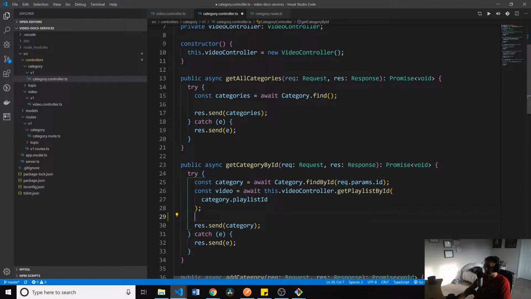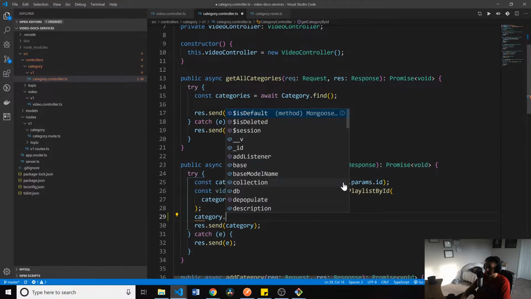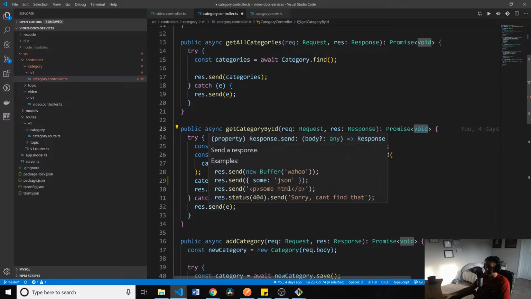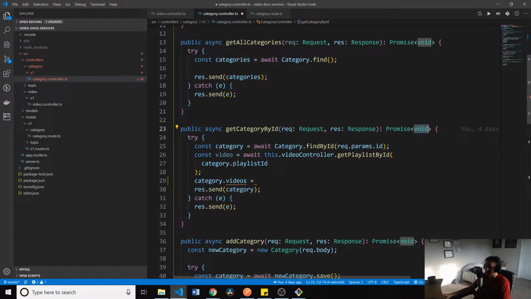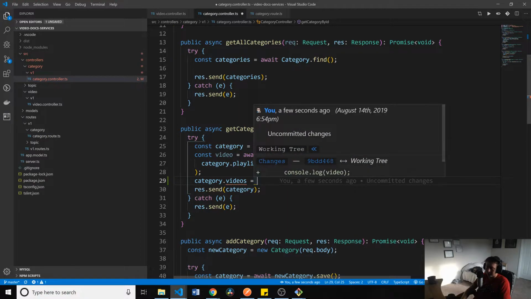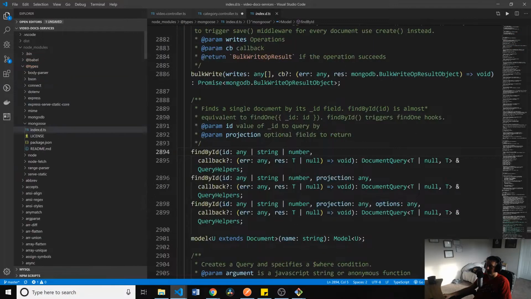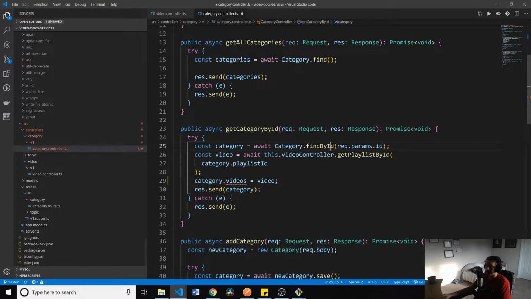So what we want to do, say category.videos is equal to video. Now, the issue is going to be that our ICategory, our interface, doesn't have this property.